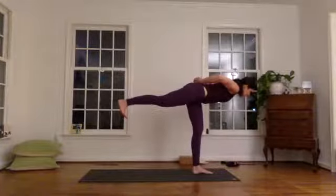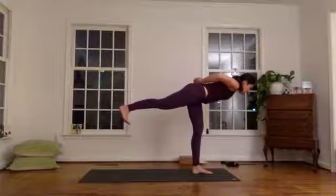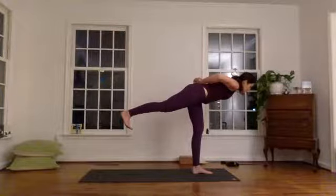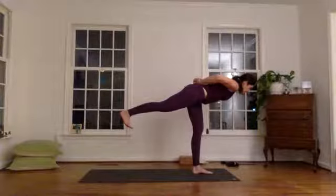It's okay, engage the belly, 3 deep breaths wherever you are. If you fall or wobble, that's normal. We're human, we do that. So go with the wobbles. Focus on your breath.